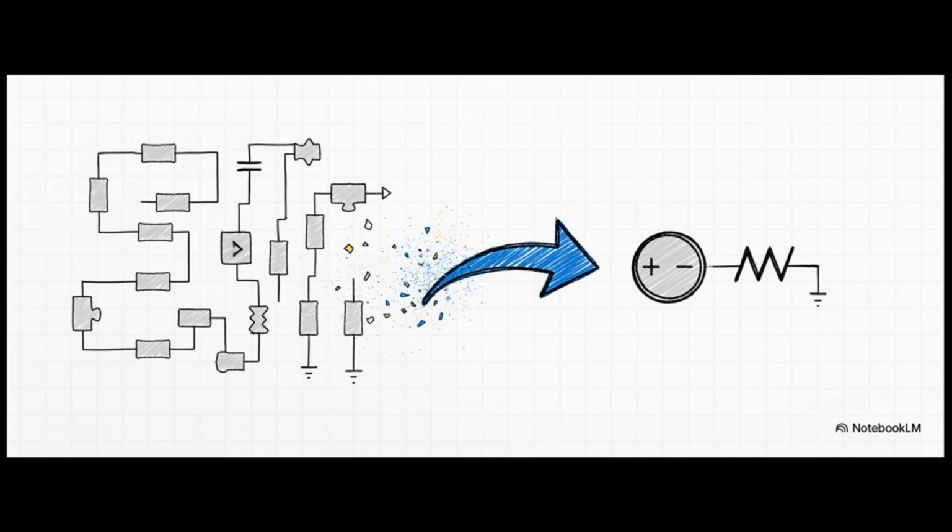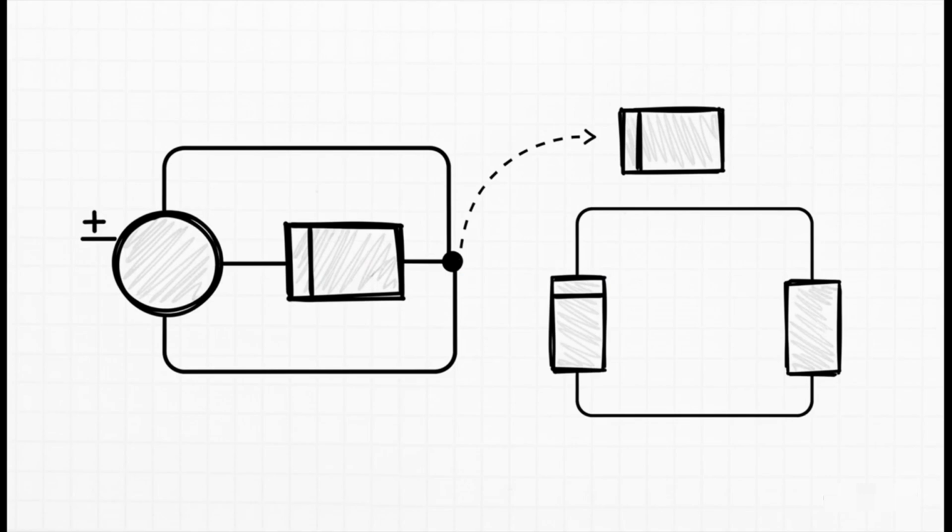That means we can now take that entire, original, complicated circuit and just replace it with this beautiful, clean, simple equivalent. A single 11.2 volt source in series with a 0.8 ohm resistor. Look how much easier that is to work with. And now for the final payoff. We take our original 2 ohm load resistor, the one we set aside at the beginning, and we connect it back to our brand new equivalent circuit.